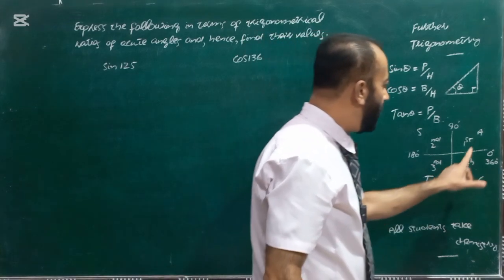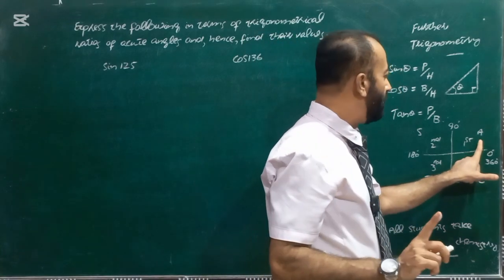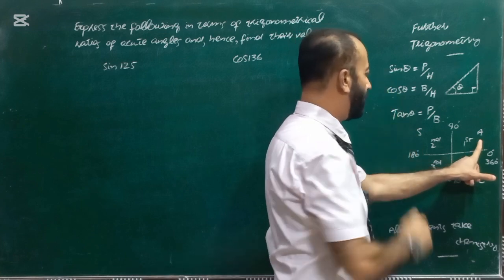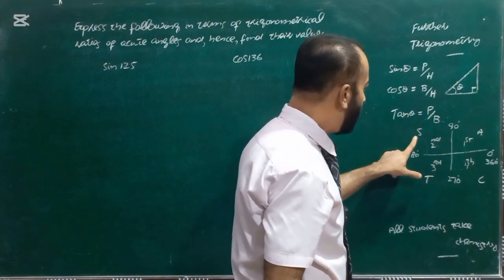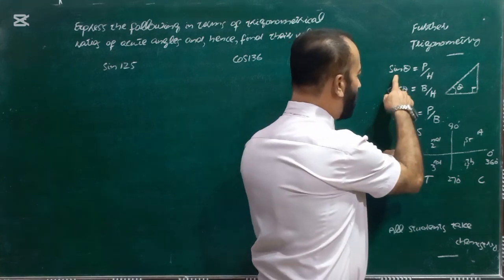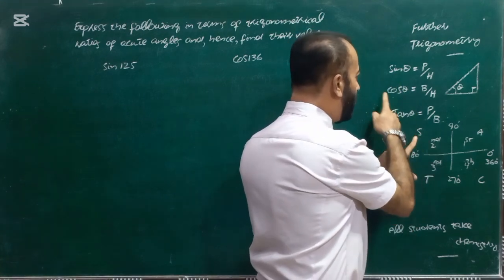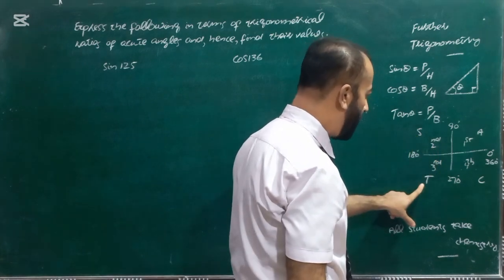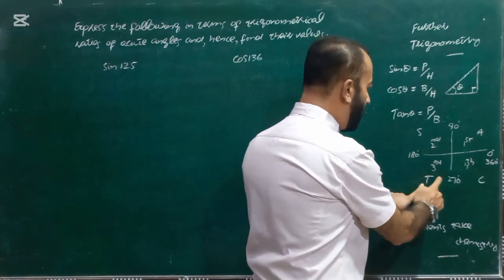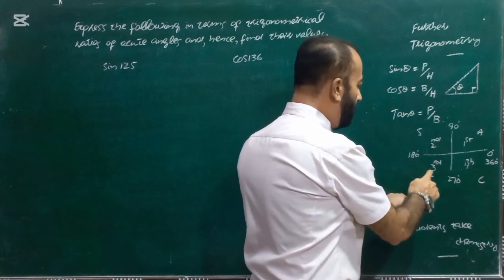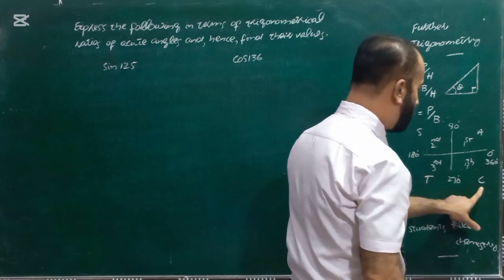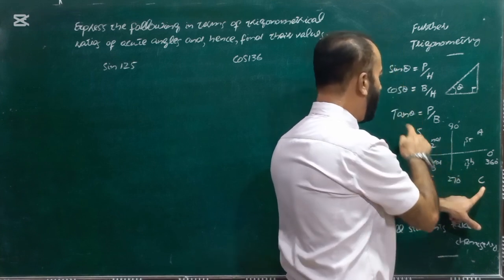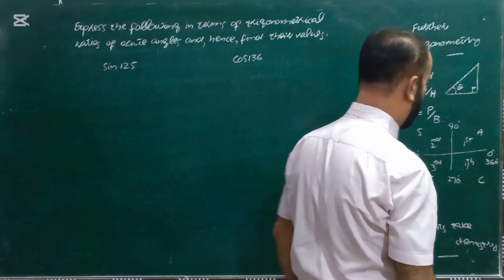So the thing is, here all trigonometrical ratios will be positive. All trigonometrical ratios are all sine, cos and tan. In this quadrant, S stands for sine. So sine will be positive and these two quantities will be negative in this quadrant. T stands for tan. Tan will be positive in this quadrant and sine and cos will be negative. And in this quadrant, C stands for cos. So cos will be positive, sine and tan will be negative in the fourth quadrant.